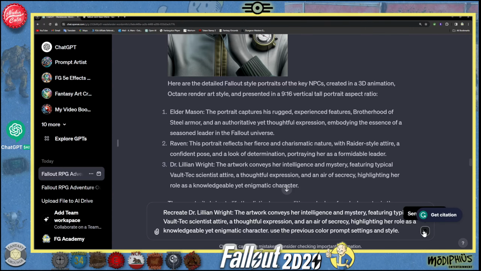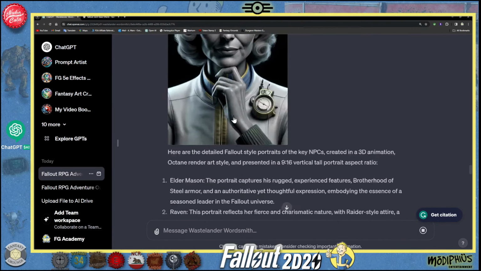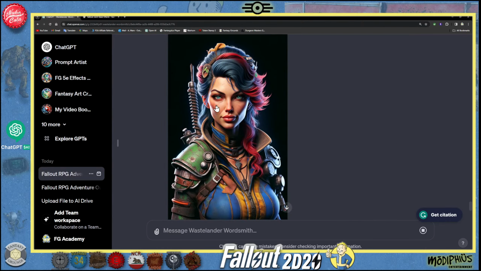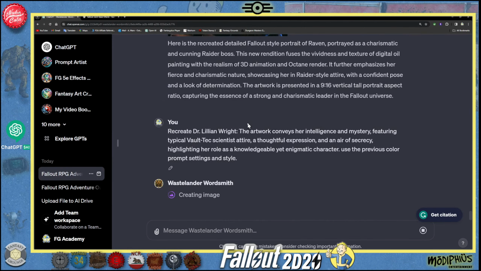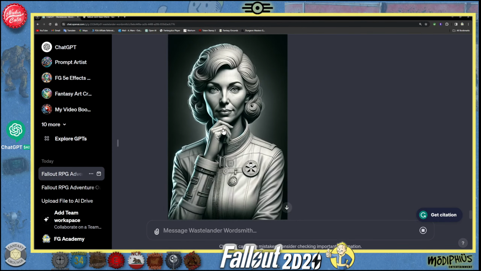So I'm just going to tell it to do some color here. Yeah, this one's almost rainbow colored, but you really have to be careful what you ask for. But that's not bad. She's got a scar on her face. She's got dyed hair and stuff. It's got a mismatched bit of armor and a weapon in the back, so that looks very raiderish. And she doesn't have pointy elf ears, thank God, because sometimes it'll do that, even though you're not asking for it. Yeah, so this is black and white. I want her to redo and blend in color.